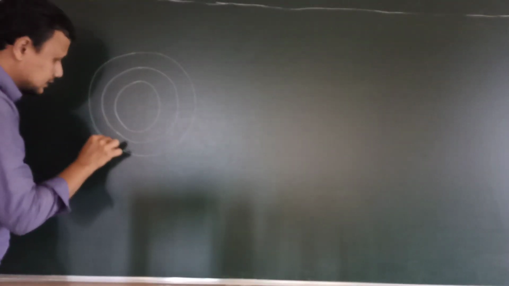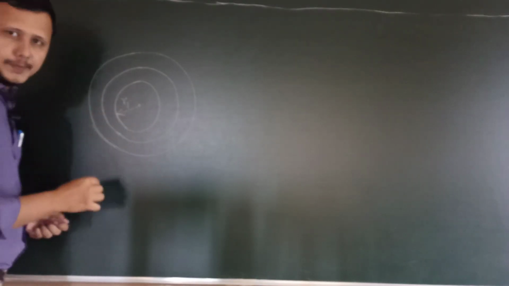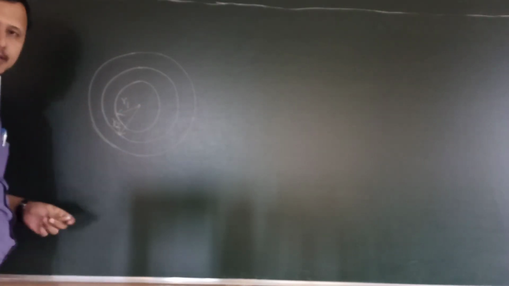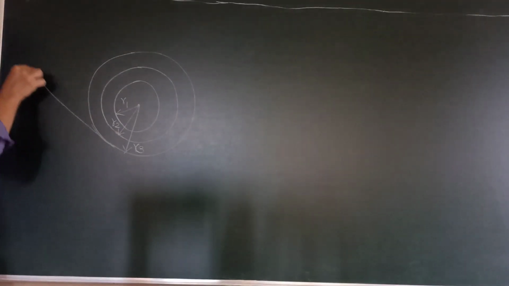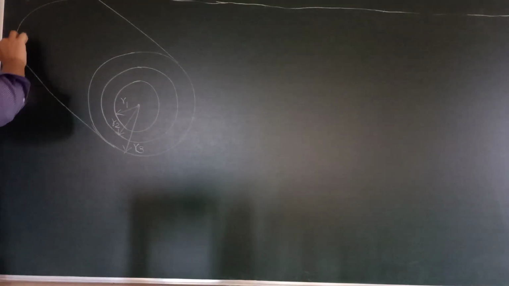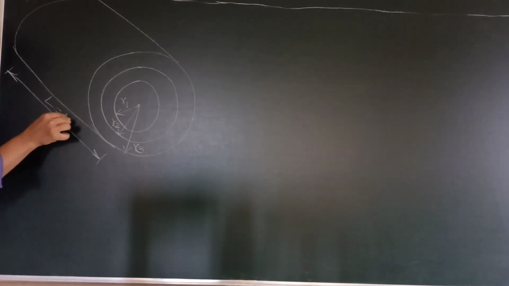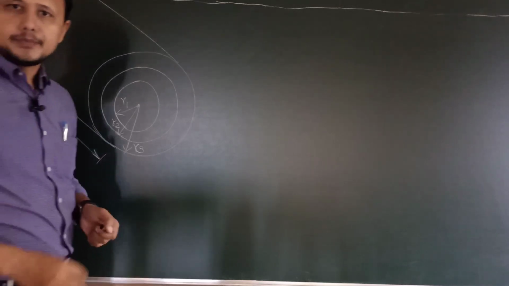So in total, this pipe will have the first internal radius R1, then there will be the second external radius of the pipe, which will be indicated by R2, and then there will be the third radius, which will be indicated by R3. As we know, the length of the pipe which has been mentioned is unity. So we are calculating the solution for per meter length of the pipe. We can indicate it like this. So that is 1 meter. L is equal to 1 meter for this steam pipe.